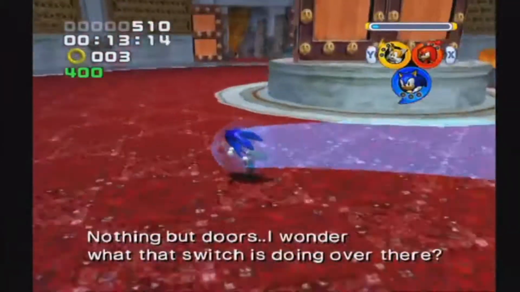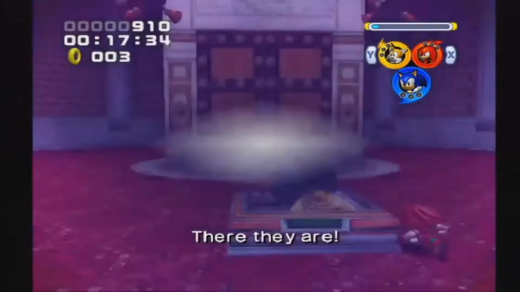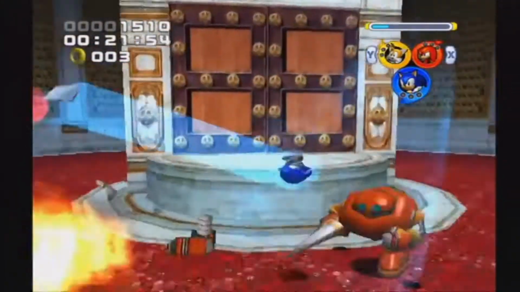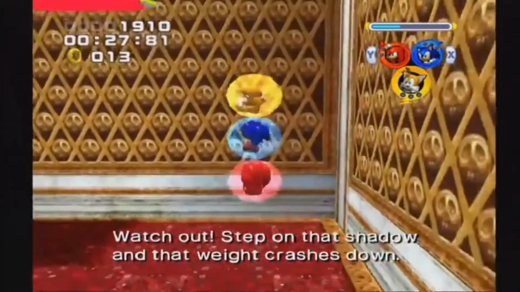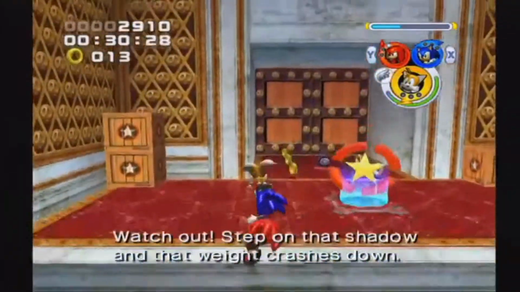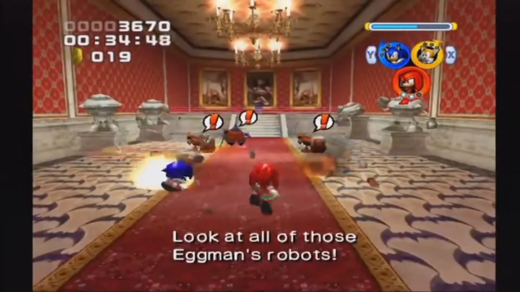As soon as you enter the mansion, you're hit with a pretty spooky atmosphere. It's not absolutely bone-chilling or utterly terrifying like that, it's just spooky. Heck, Sonic even says at the beginning of the level, if he's playing as his team, "Like Halloween with all these ghosts." It's like, you know! Heck, the actual level in question is pretty fun too.